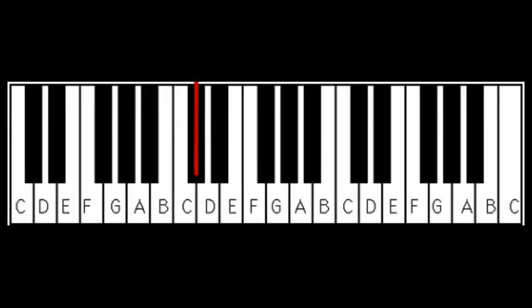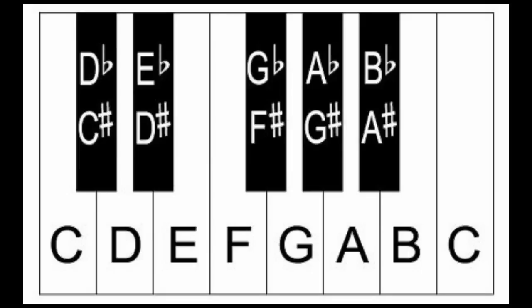So now we know this, we can go and label all the other black keys on the keyboard. Here's D sharp or E flat, F sharp or G flat, G sharp or A flat, A sharp or B flat. The great thing is, once you've learnt this pattern, you'll see that it repeats over and over again. So actually, learning to find your way around the keyboard is much easier than it might appear.